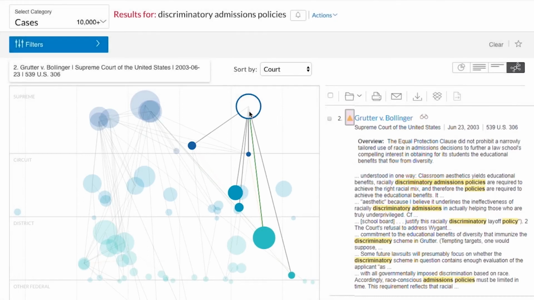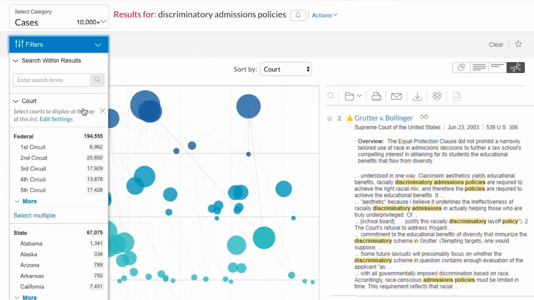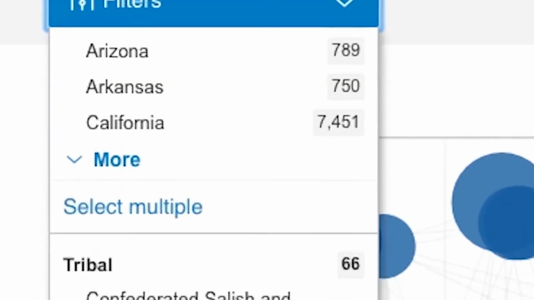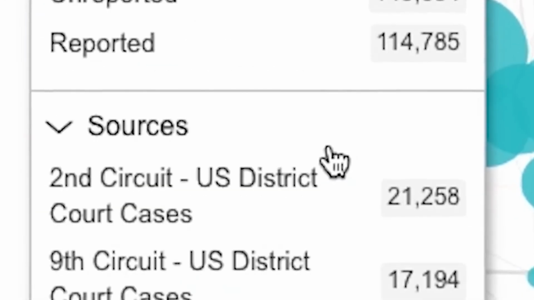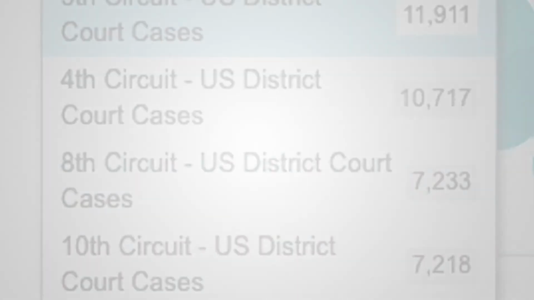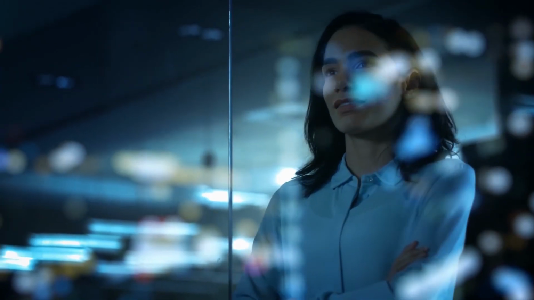You can refine your view to match your matter specifics more closely. The case filtering options currently available through Lexis are also available for Ravel View. The confidence that comes from knowing you found the strongest cases to support your argument is invaluable. Imagine the confidence that comes with knowing you've left no stone unturned.